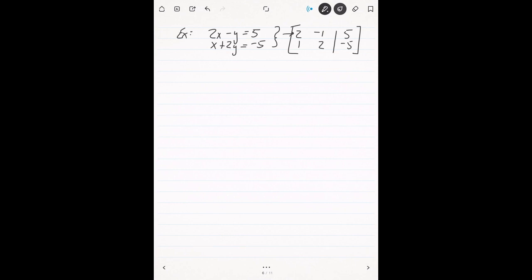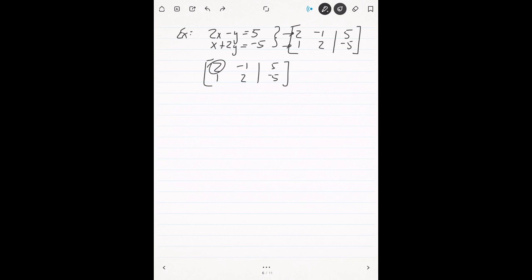The first row represents equation 1. The second row represents equation 2. We are going to take this matrix, and we are going to use the elementary row operations to manipulate it to get in that reduced form. So let's take this matrix, and we need to start thinking how we can get the diagonal terms to be 1s. These spots right here need to turn into the number 1, while these spots need to become 0s.